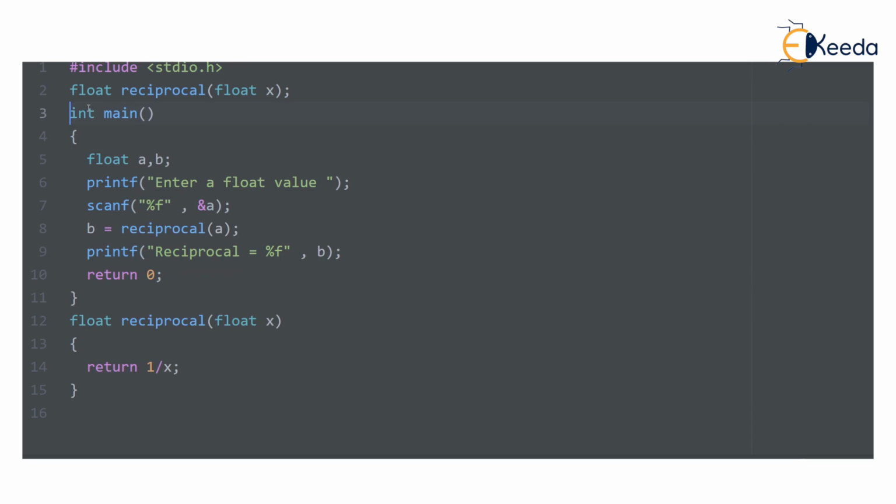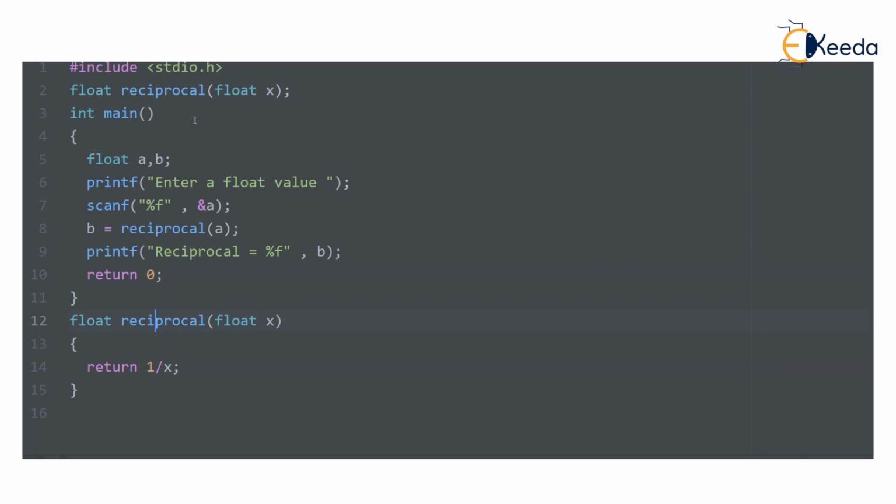And now this line, which is the call to the function, will properly locate the reciprocal function and will run this particular function which is written below the call. Let's try to run it and prove, yes, this is the fact. Now when I run the program, it is asking me to enter a float value again. If I enter 2 as the value, it's going to print 0.5. That proves that the program executes.